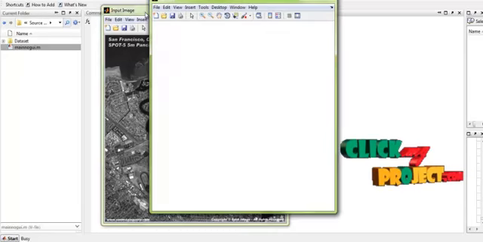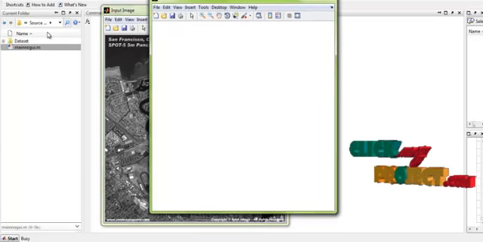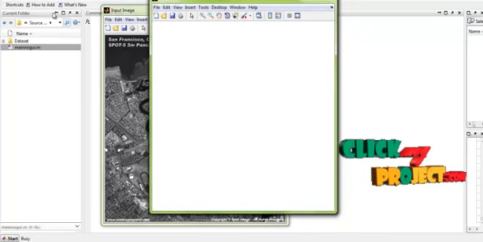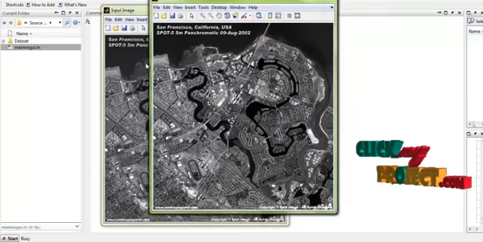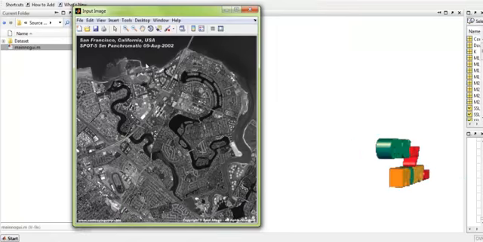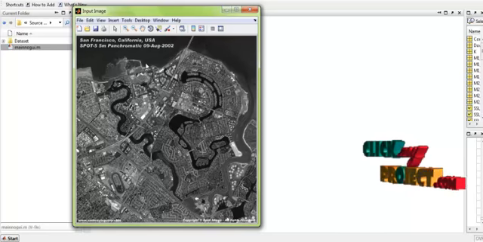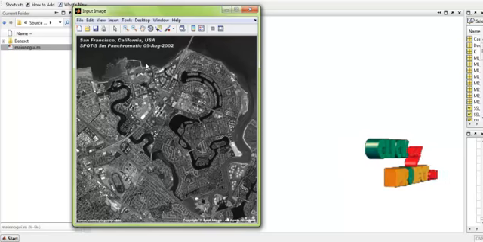The process runs. The first procedure is the combination of the input image bands, producing an image with a single band. So that process is going on. This is the input image that we have selected. This image contains several bands and these bands are combined in the band fusion process.